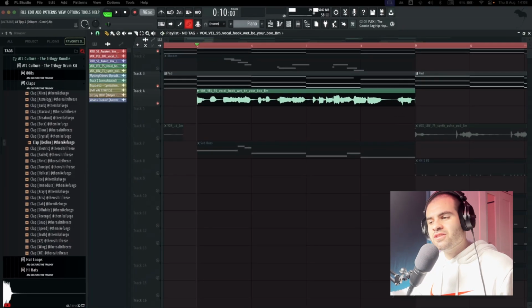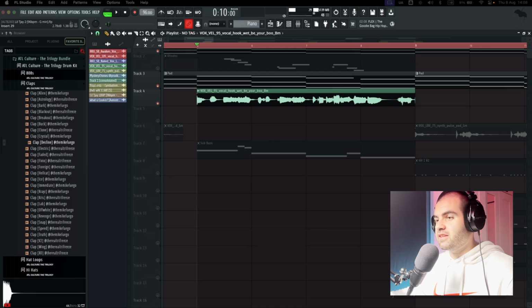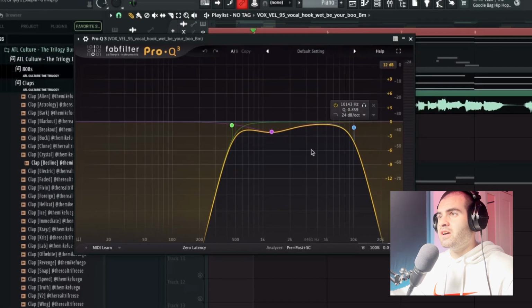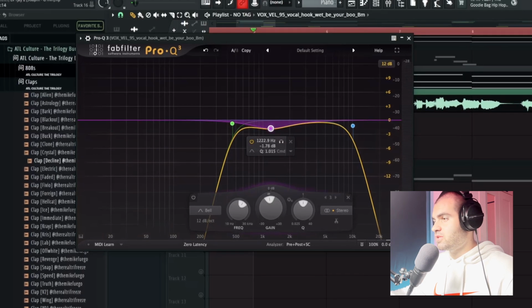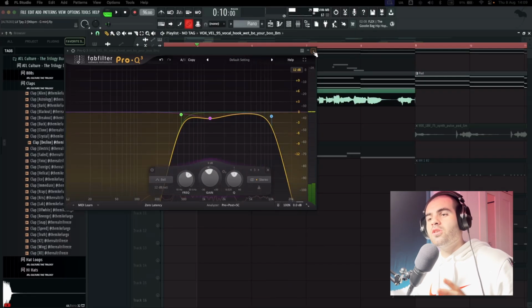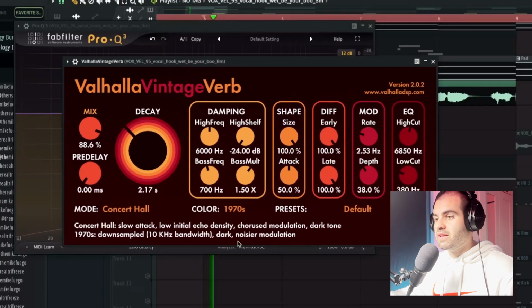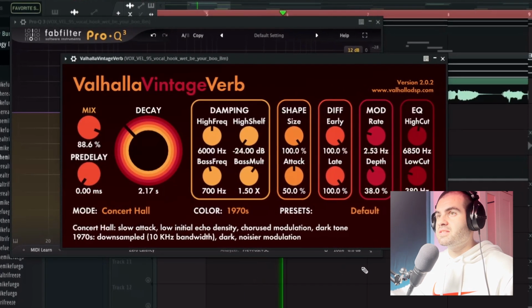And as you can hear, the vocals don't sound good without any effects. So first I added the EQ and cut out pretty much all of the lows and some of the highs, and I cut down a bit of the frequency range right here, just making the vocal fit inside the piano melody that we already have. Afterwards I added some reverb to it to make it sit even better in the mix.